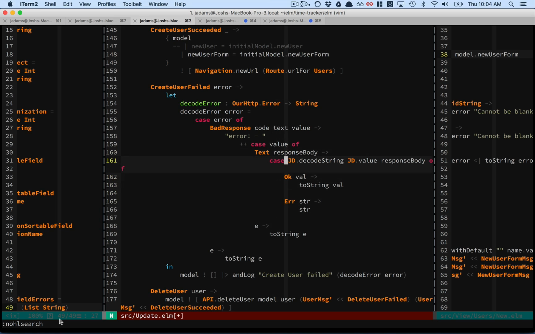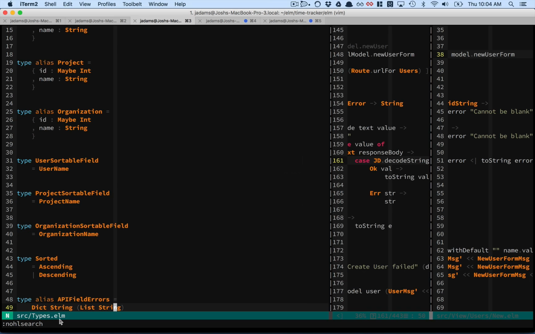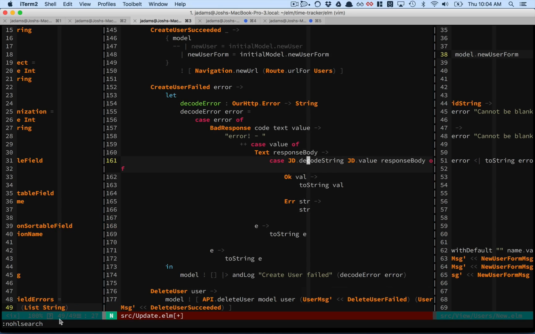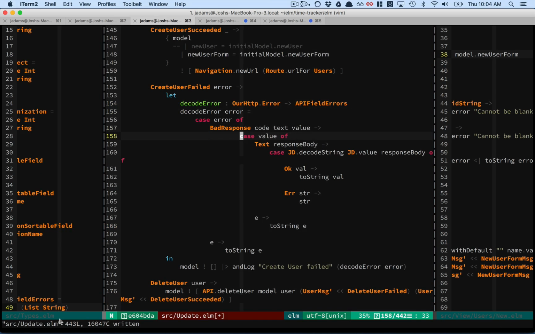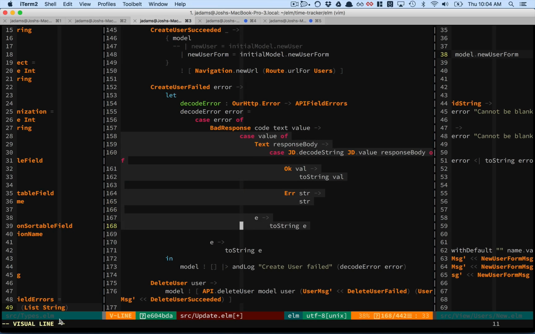Yeah, so let's decode this into an API field errors, right? If there was an error, we had a bad response from the API, we don't want to return a string. This is going to return API errors, API field errors. Now we don't decode it into a string or any of that.